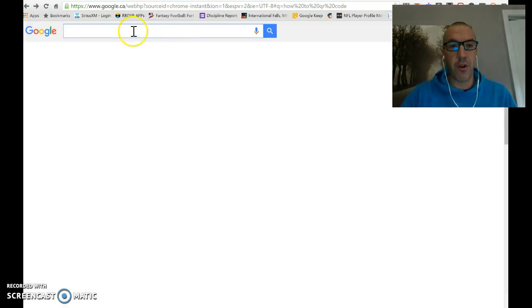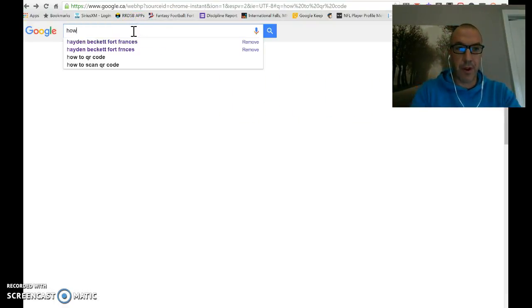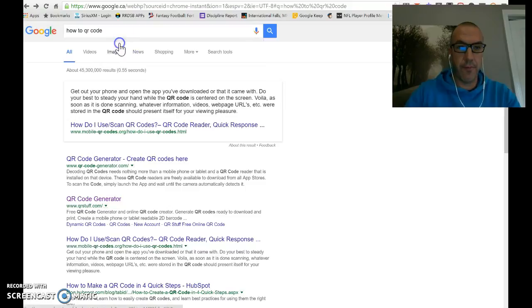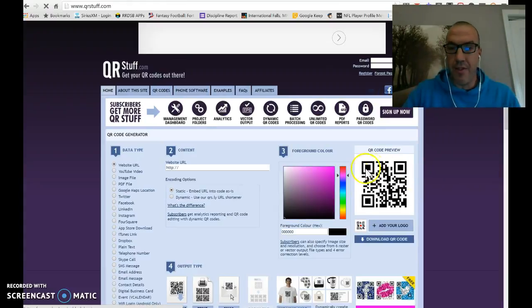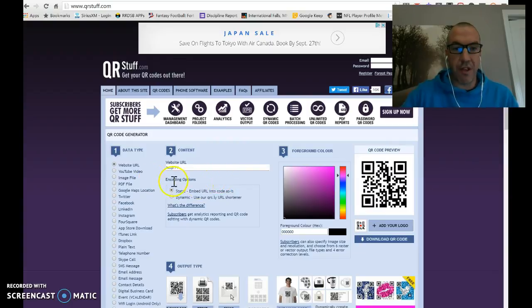So the first thing we're going to do is go to Google, and we're just going to search how to QR code. All right, and I'm just going to pick the second one on the list here. And this right here is a QR code. You can see the different types of data that you can store within this QR code.